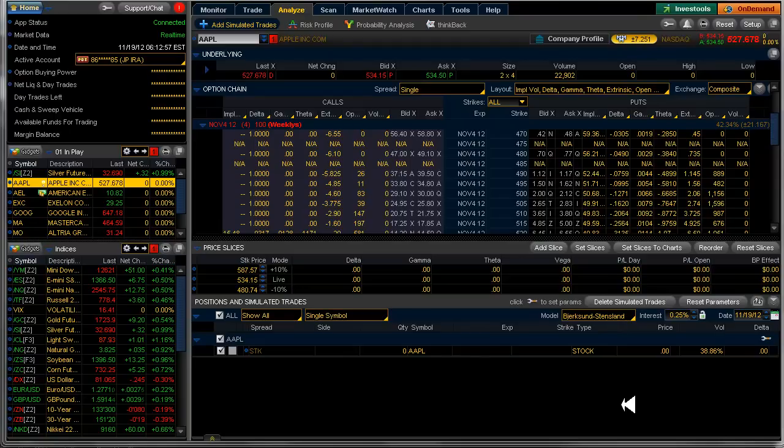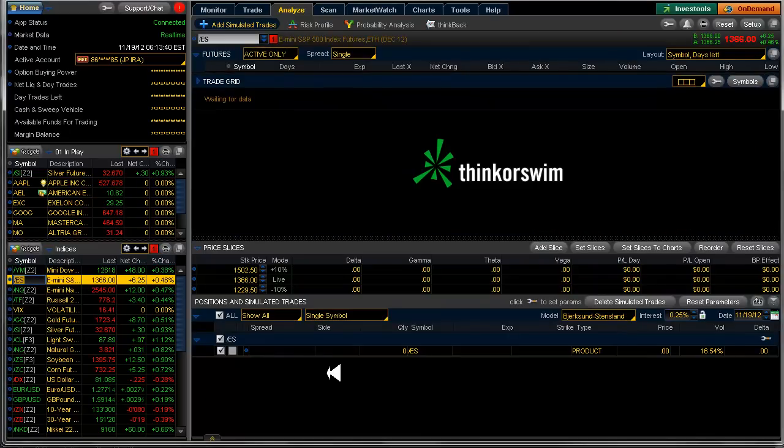So the daily scan for today, well, we took some lumps last week, but one of the secrets of being successful and staying in the game is to continue and not let a couple of bad trades affect you. We're still up plenty for the year. I haven't run the numbers yet because I've been really busy the last 2 or 3 days, but I would say we're probably fairly flat for the month after a decent start. But we're going to look at things just a little bit different today, and I'm going to show you. Let's just look at the E-mini right off the bat and see where we are with that.